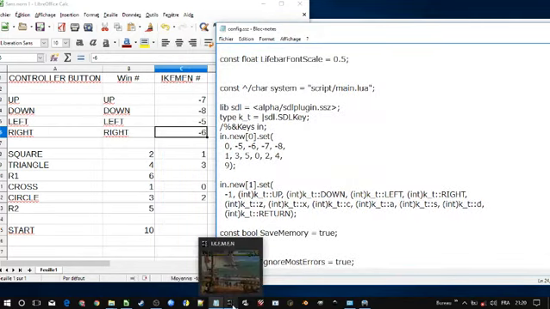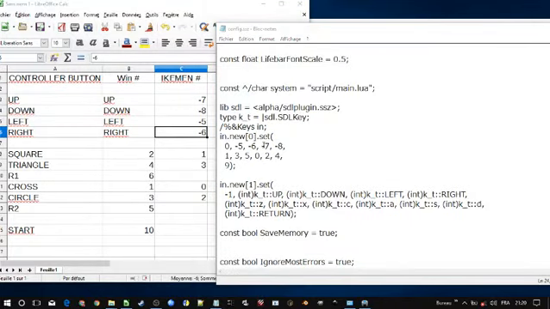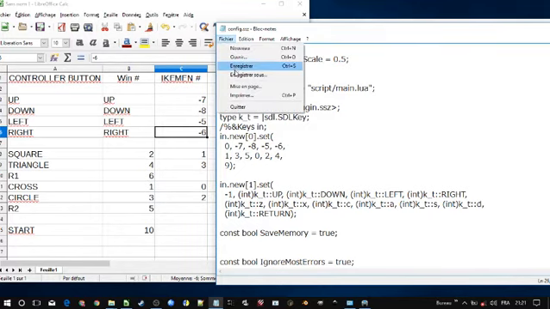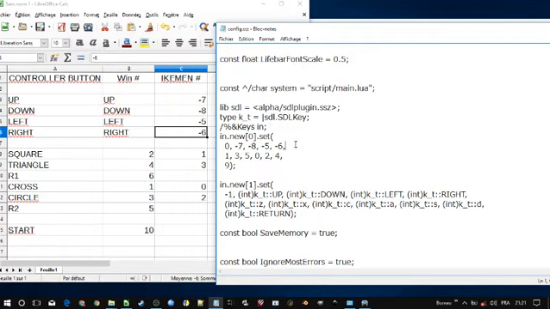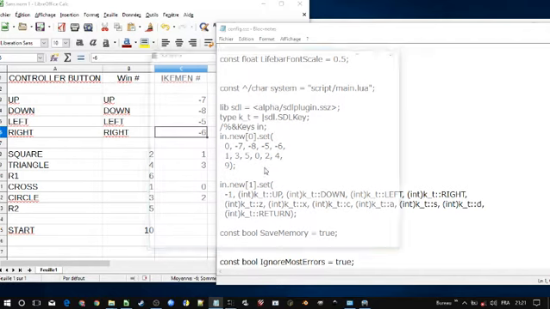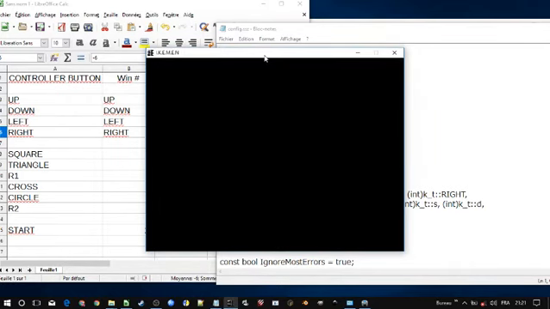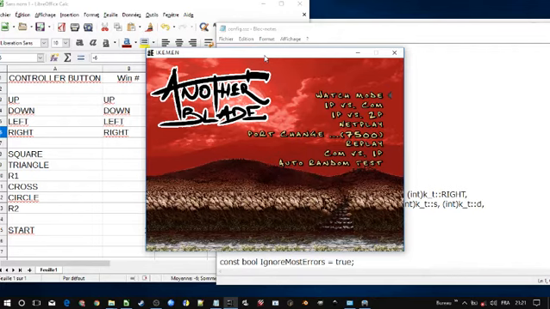Oh, let me close this. It should be -7, -8, then -5, -6. Let's save it. File, save, and let's try all our buttons. I just hope that OBS doesn't crash, because it has already crashed on me 3 or 4 times before this record. So let me just finish this tutorial, please.